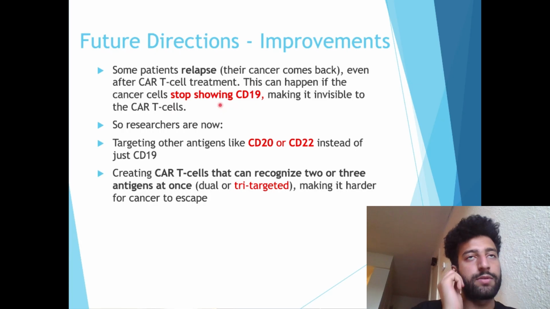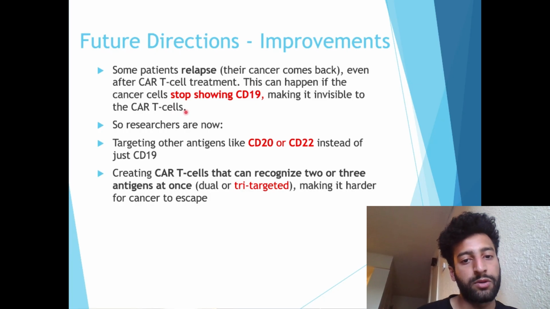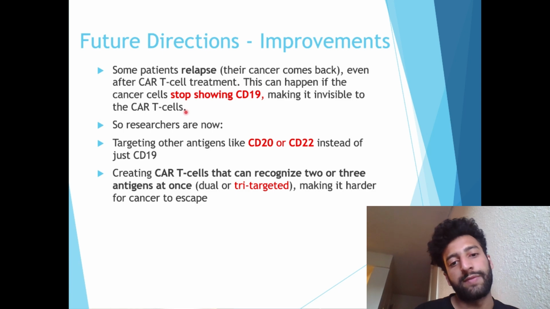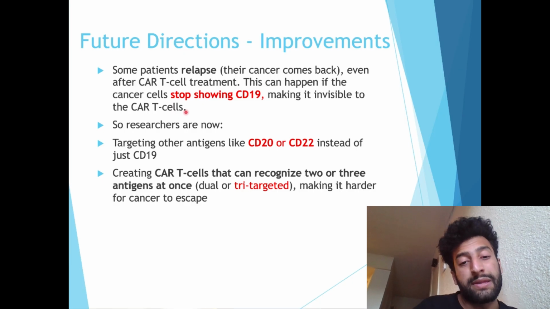Okay, future direction. First, CAR T therapy is effective in treating blood cancers, but it is not effective in treating solid tumors. Why? Because solid tumors have a dense mass around them. Also, they have poorly defined antigens. So CAR T therapy is not effective in solid tumors. Also, solid tumors have really limited mechanisms, and they can escape from the immune response really quickly.